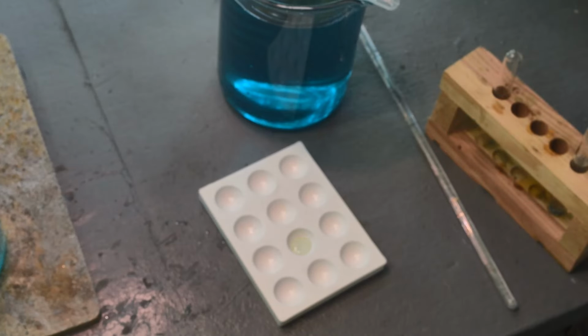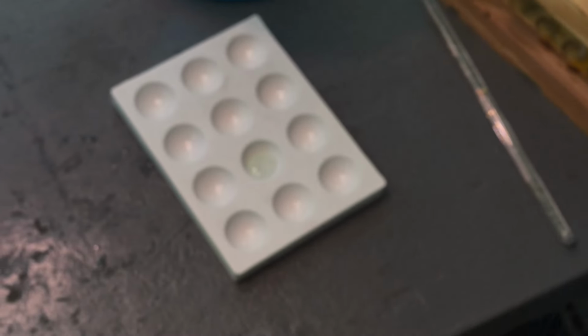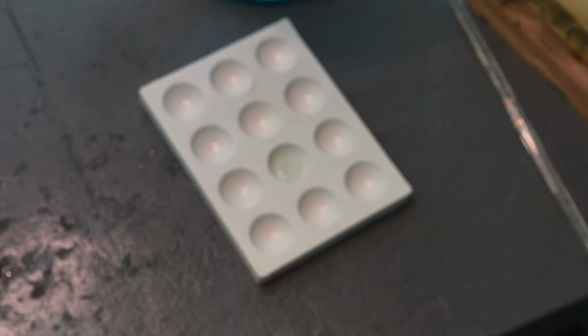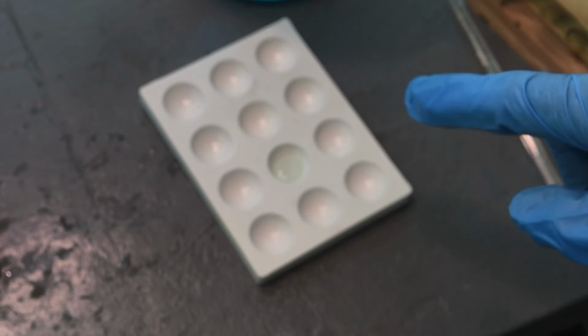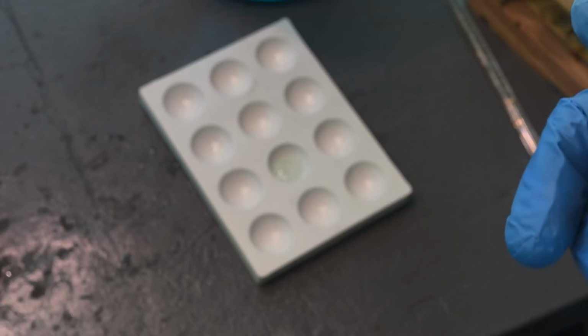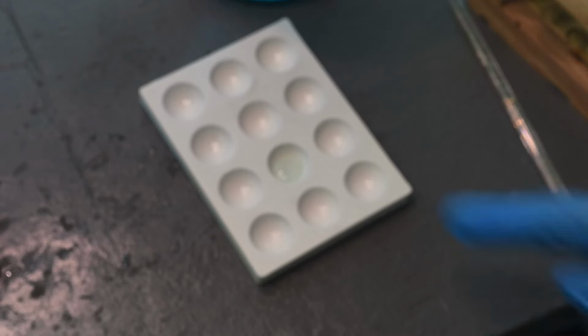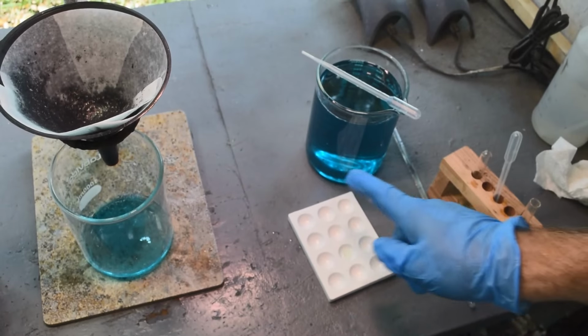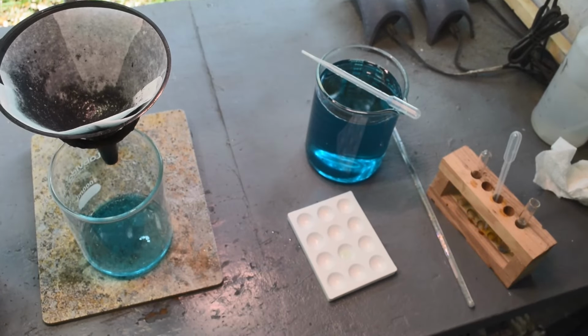Okay, now that was interesting. It initially went kind of orange, and then the colors faded out to a light green. Certainly not as strong as the indication we got before with the palladium that was dissolved in nitric acid. So there's probably traces of palladium in this stuff, not very much. But like I said, I'm going to put these liquids in my stock pot just so I don't throw away any precious metals. I will get them eventually.